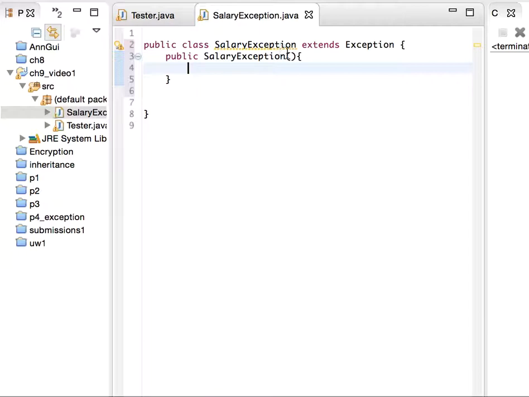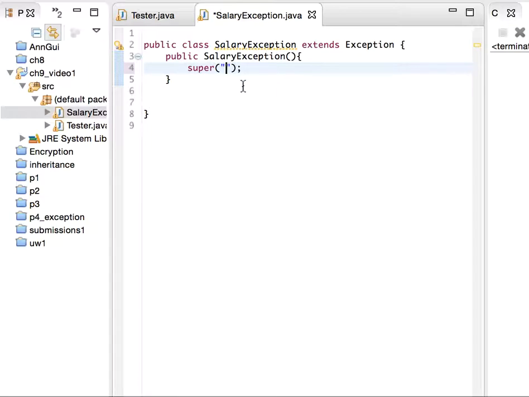So here, when there is no message, let's send a message to the exception class. Exception is the parent class of SalaryException, so from here we refer to it by using the super keyword and parentheses. Inside the parentheses, let's pass a string, since this exception class has an instance variable which is a string, and it keeps the string message.